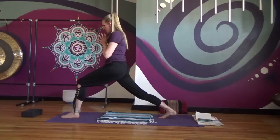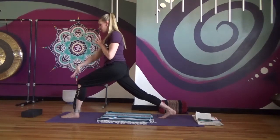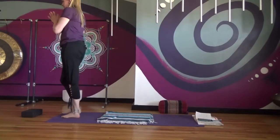Now let's see how we can do this side. All the pressure into that right foot. We'll step the left foot forward. Nice job.